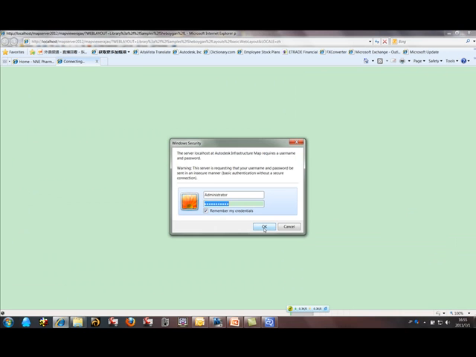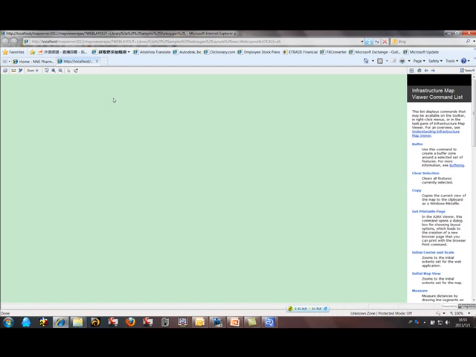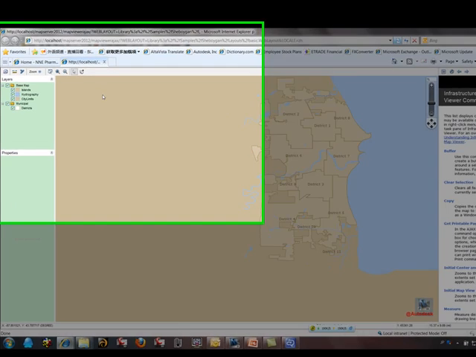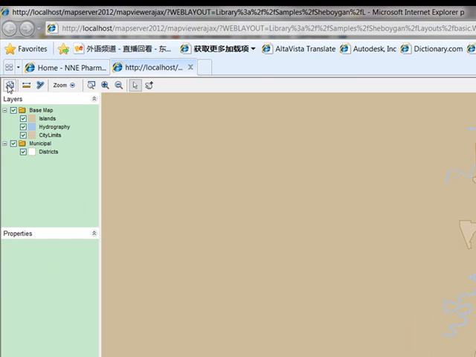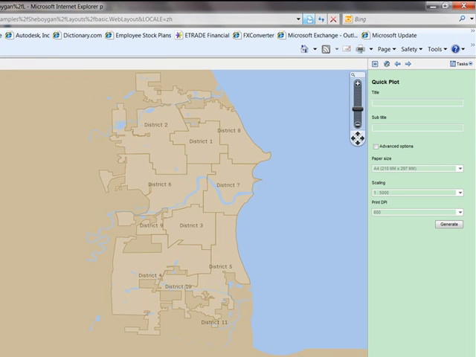Start the Ajax Viewer. And here's our plot widget. I can input a title, subtitle, and I have a checkbox, advanced options. I'll check these advanced options.